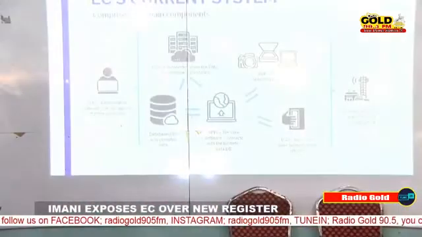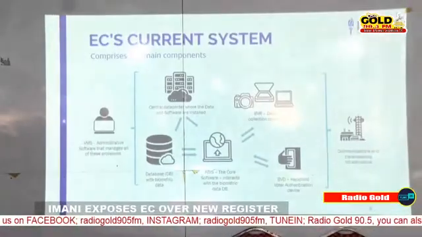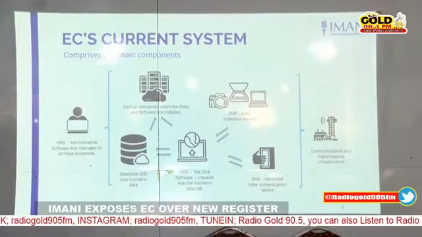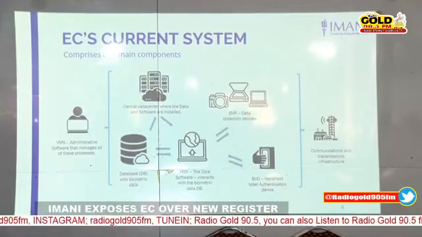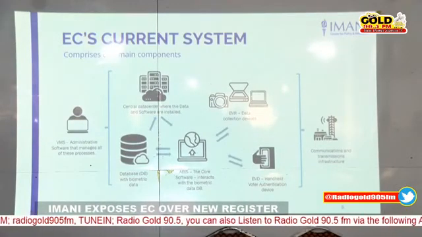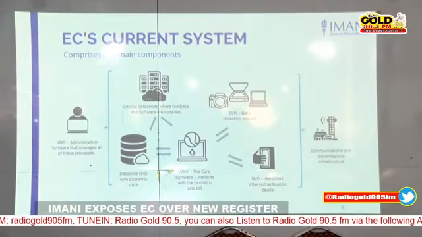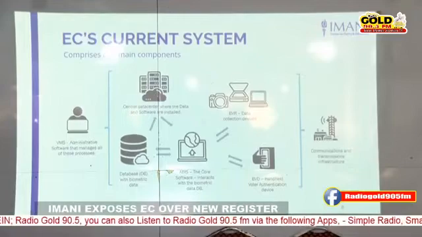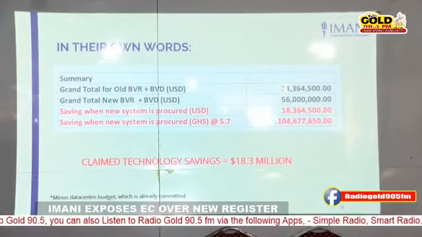They say that they've gone and asked the people that maintain the existing system, and they've told them that if they were to refresh it and refurbish it because it's too old, remember, if they were to refresh it and improve it, it would cost 74 million. But if they buy a new one, it will be 56 million. And I've already explained the point they have made about the registration. So if you add all that together, you save about $38 million. That's what we are going to go into in very clear detail.